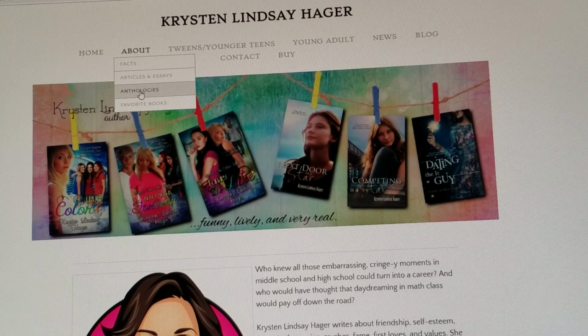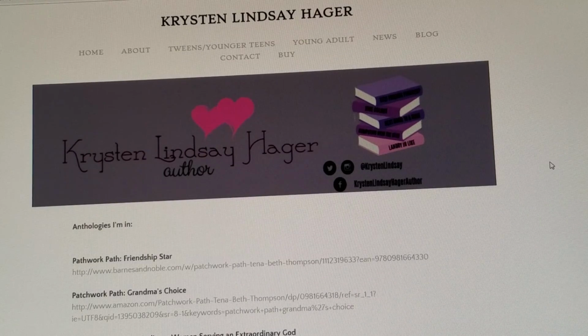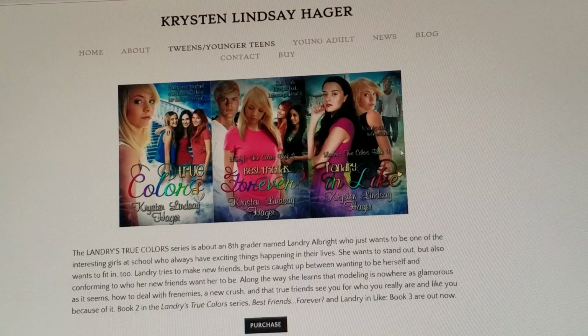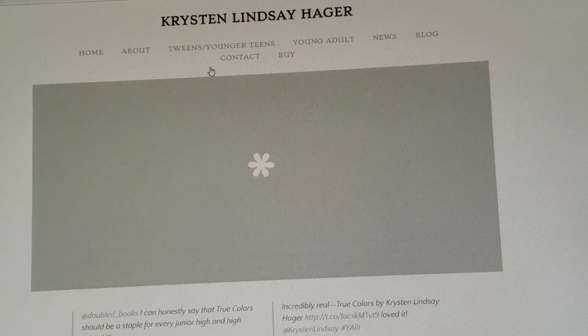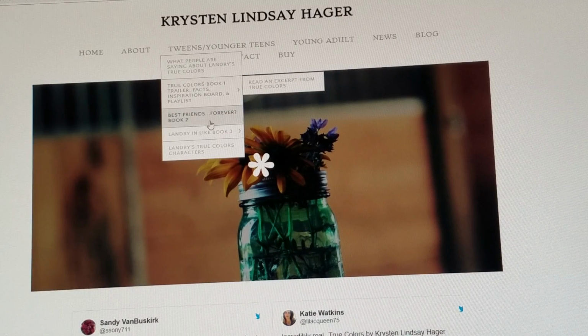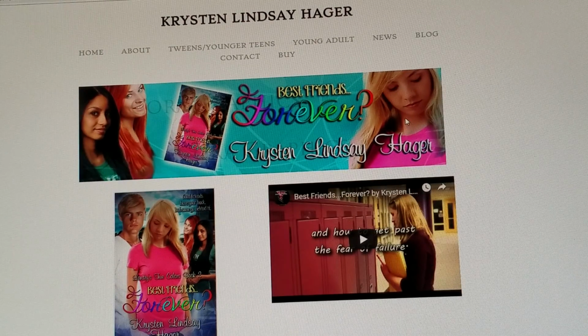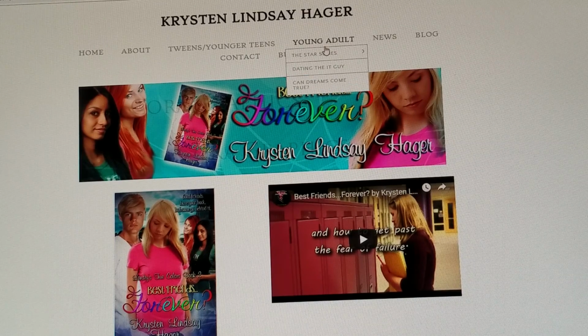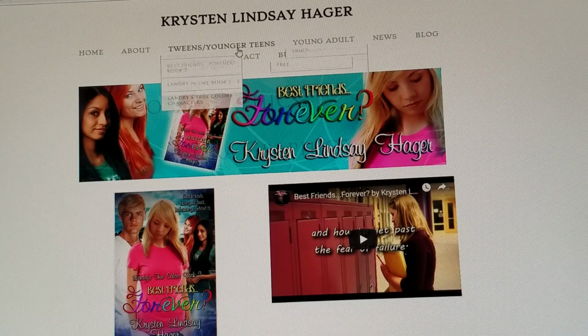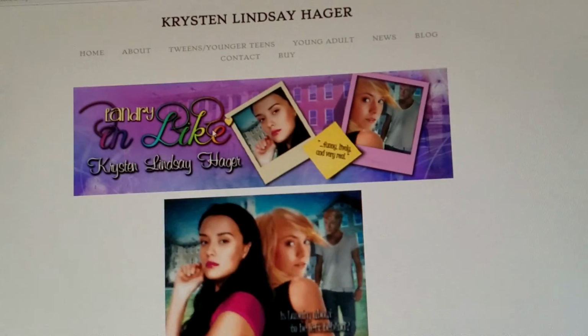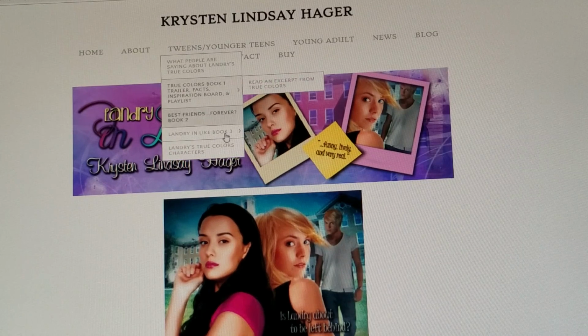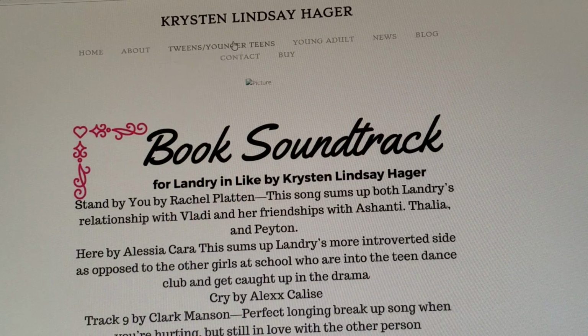And like I said, the anthology, this was one that I had made an older banner, because you can see there's only like 5 books here with my author logo and stuff. And so it works perfectly for this page. Just like I said, switching them up, switching the different banners, it just really, really works great to make people see that there's, differentiate between the Best Friends Forever and things like that. So it's colorful, it shows you what you're getting, and then you don't get confused to see if you've already been on this page. So like with the Landry & Lake, even though this is all Landry & Lake, each page has something different on it.